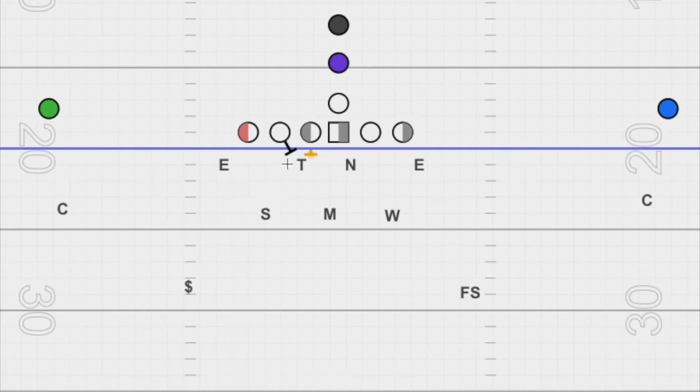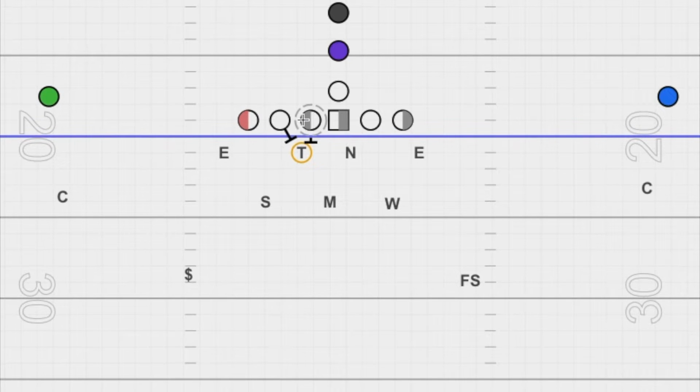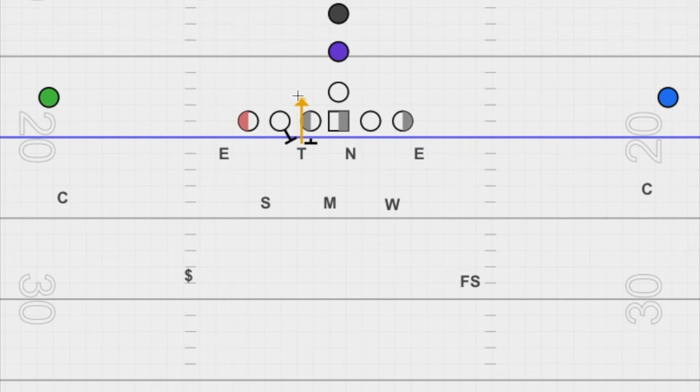but what we want our tackle to do is beat this guy. He's a B-gap spill player, so the run's not going to happen in the B-gap, but we want him to beat this guy right here, and possibly disrupt what's going on back here. So we don't want him to drop down and make a pile unless it's a last resort kind of situation, but we want him to beat his player right here, getting that B gap.